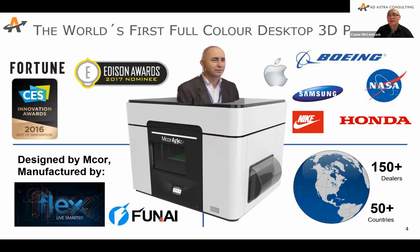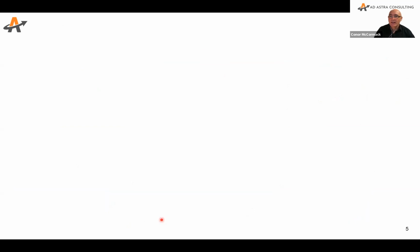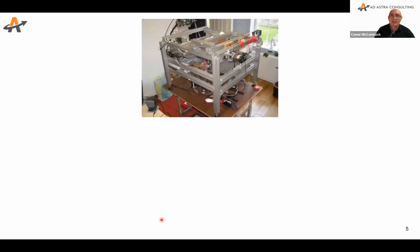And this is at the very start. We were the first 3D printing company in Europe. Believe it or not, our only competitors were American companies. So we were at the very bleeding edge of 3D printing technology. When people talk about an in-house product, people say, well, we have an in-house design. Ours was actually in-house. It was in the front room of my house. Here you can see the very first machine that we built, my brother and I, and my wife on the marketing, where we built up this business from scratch.